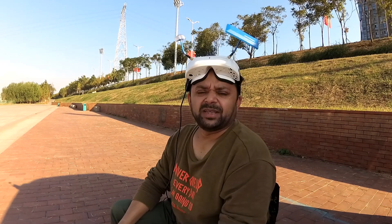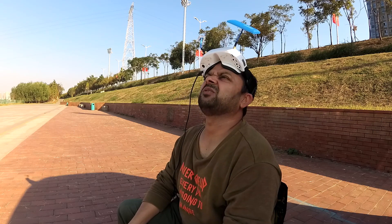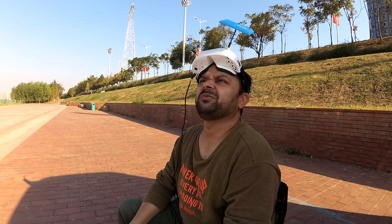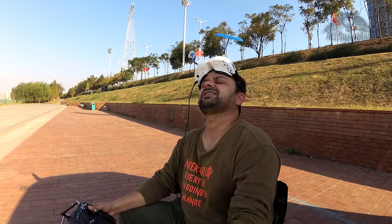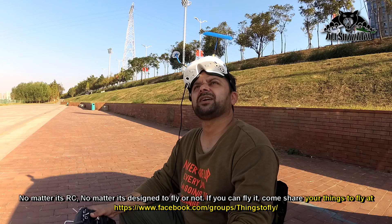The plane is doing circles now, so I'm just going to stop recording this feed and let it circle around. The plane is still circling — it's going very, very far but I can still see it. I put the throttle lower. Last time I saw the OSD it was draining 7.5 amps — so somewhere between 10 and 11 amps it's draining, but it's circling around beautifully. I hope nothing goes wrong — it's a test of flight endurance. Let it circle around for a while and then I'll check back again.